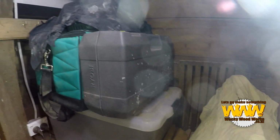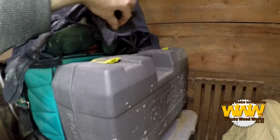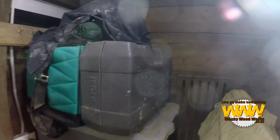The scroll saw, I put a blanket over it to keep the dust out of it. At the present, my router is up there with the router lift. The other router is in the bag. And there is the, what's in that one? Ryobi. I can't remember. Biscuit joiner.